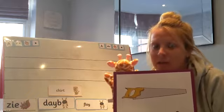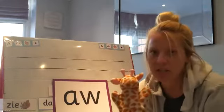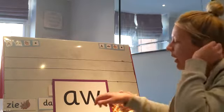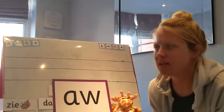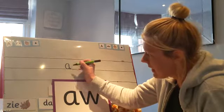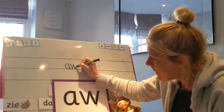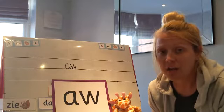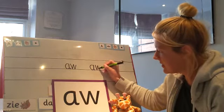Okay, let's show Geraldine that we can write the 'aw' digraph. Are you ready? Miss Jackson's gonna have a go too. I'll pop Geraldine on the side so she can watch your super learning at home today. I can see the A and the W — I know the A belongs to the curly caterpillar family. I'm gonna write the letter A and the letter W, and W belongs to the zigzag family. Feel free to pause the video and have a go at writing the digraph — a curly caterpillar letter for the A and a zigzag monster letter for the W.